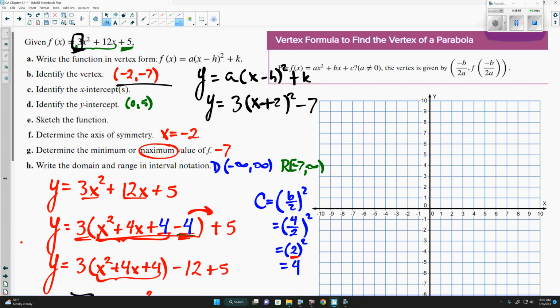Now, this only works really if the vertex is a nice number. If the vertex had been -2/3, -7/2, we can't easily see that, or we could see it and then it kind of works. When it hits between the x values, then we're going to have a harder time seeing the vertex. Then we would need to go through the process of finding it. But especially if the vertex is a nice number and we know what A is, that's a little bit of a shortcut to get there.